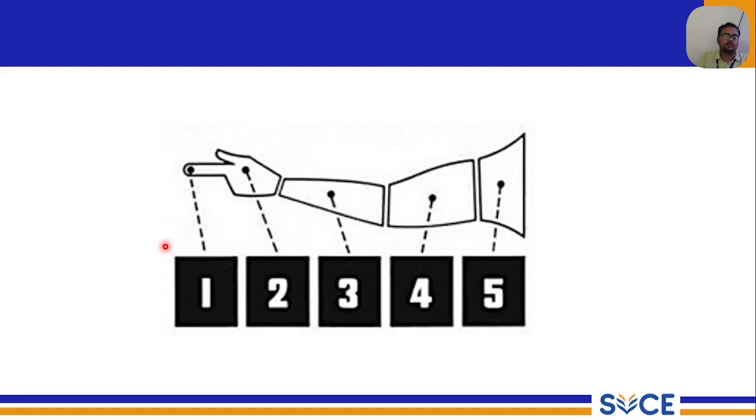Now, a small example of how your PMTS looks. You could see the posture of a human arm, along with the various motions that have been determined. Your finger is going to create a separate motion, which is calculated to be 1, and your palm is going to create a separate motion, which is 2. Your elbow is going to create a separate motion, and your forearm and shoulders are going to create a separate motion. All those motions are to be noted down individually along with the therblig symbols which have been predominantly used, and it is also necessary that the corresponding times are noted down.